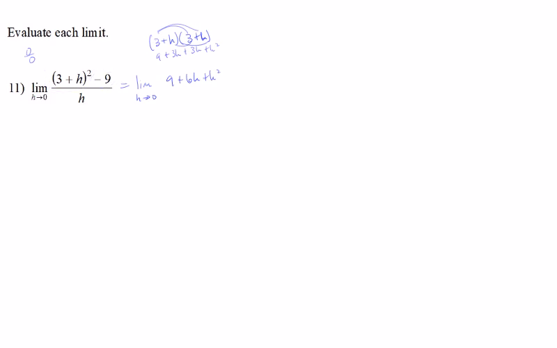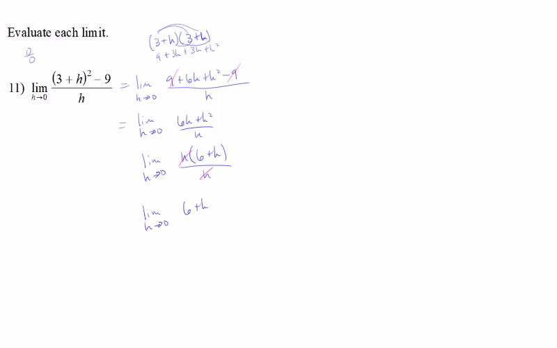Then I'm going to bring over the minus 9, right? That's just sitting there. Then the h on the bottom. So what happens is these 9's cancel each other out, right? And so we end up with the limit as h approaches 0 of 6h plus h squared all over h. And now we can see that we can factor out an h here, right? So we can take out an h. So we end up with 6 plus h all over h. And the benefit of that is these will cancel out, okay? And so we end up with 6 plus h as h approaches 0.